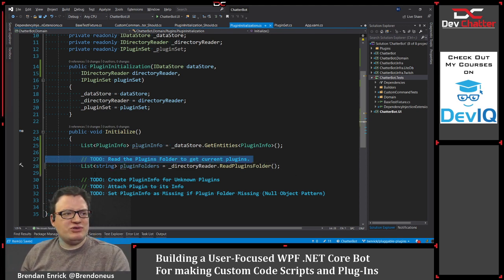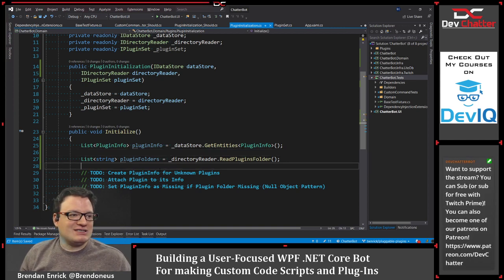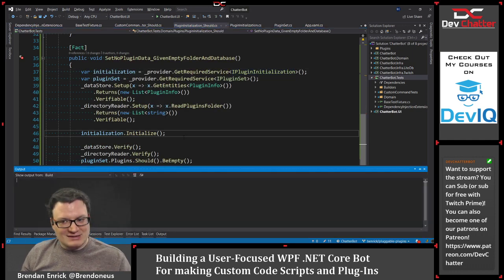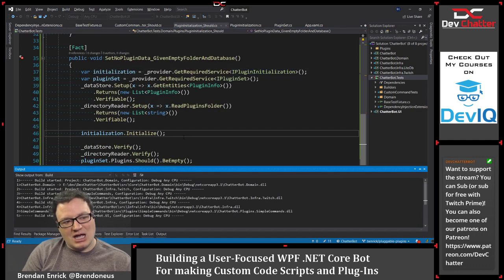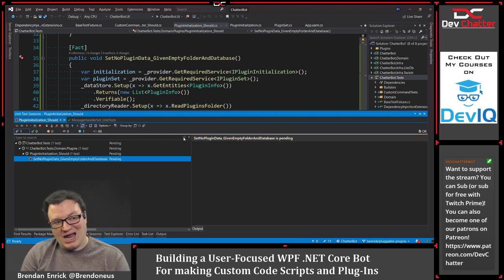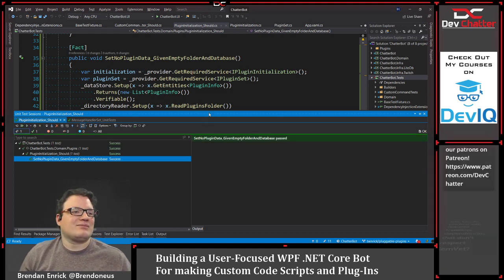I assume they'll be in folders, but I don't know for certain. I guess it could be a freestanding DLL. We haven't really decided on that. Okay, so there's plugin folders. Now this should pass. Maybe. Yay! Okay.